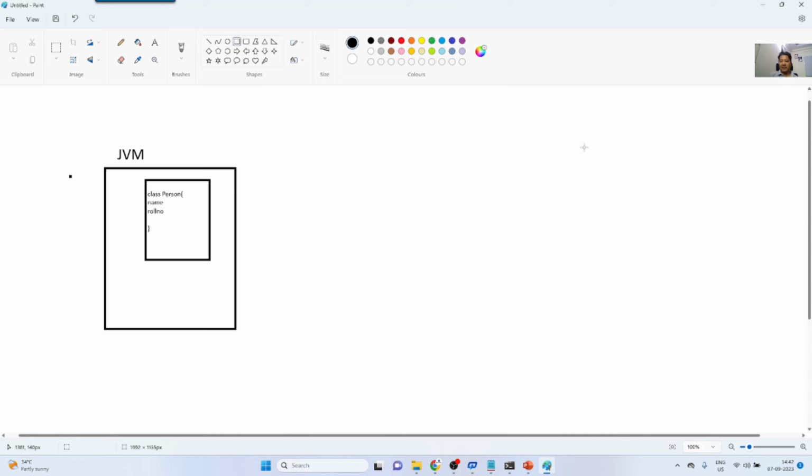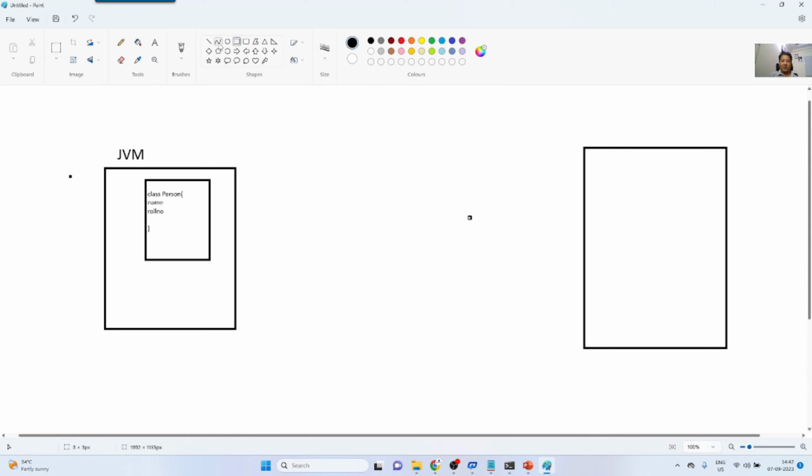So let's say there is another machine, which has JVM2, and there is a network between these two. Let's say I'm sending this information over the network.